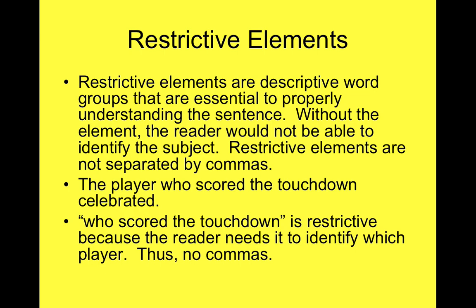So, the player who scored the touchdown celebrated. We've got the word group "who scored the touchdown." It's restrictive because the reader needs it to identify which player. If we took it out, "The player celebrated." We don't know which player. It could be any player. "Who scored the touchdown" narrows it down to one particular player. Thus, it's restrictive, and thus it gets no commas.